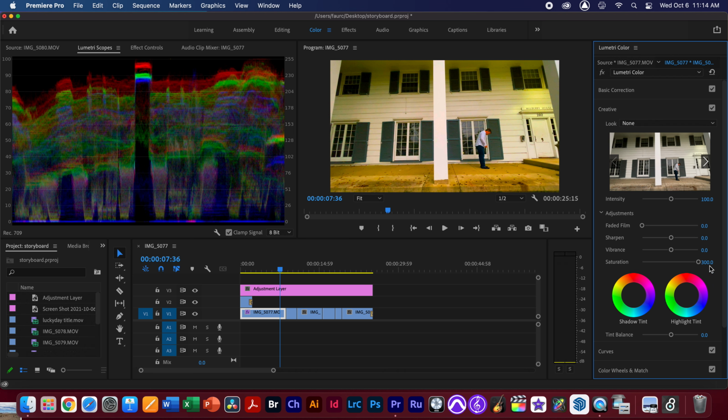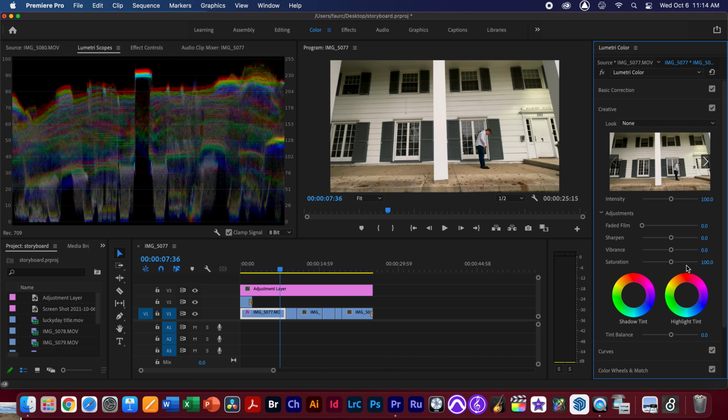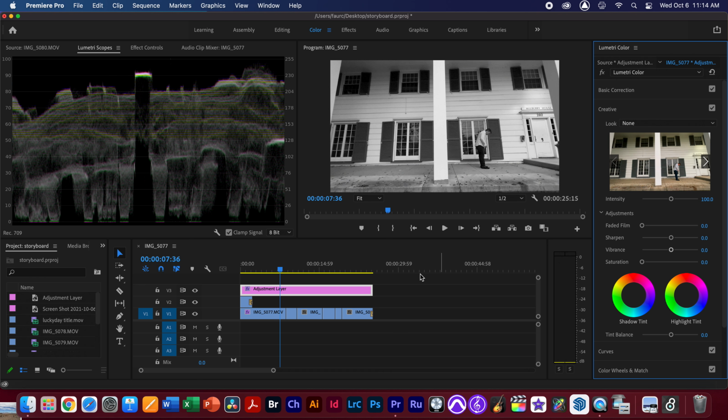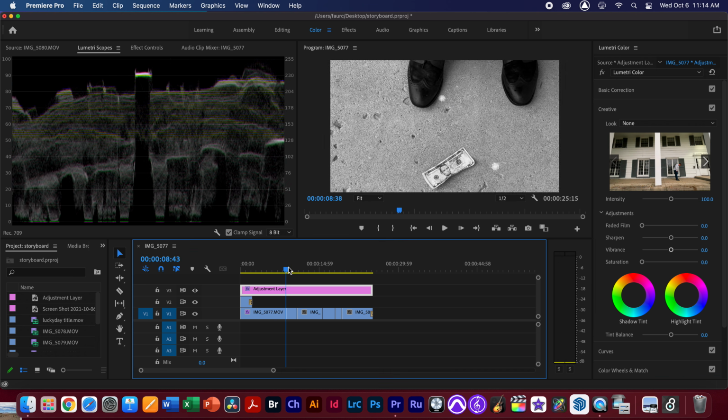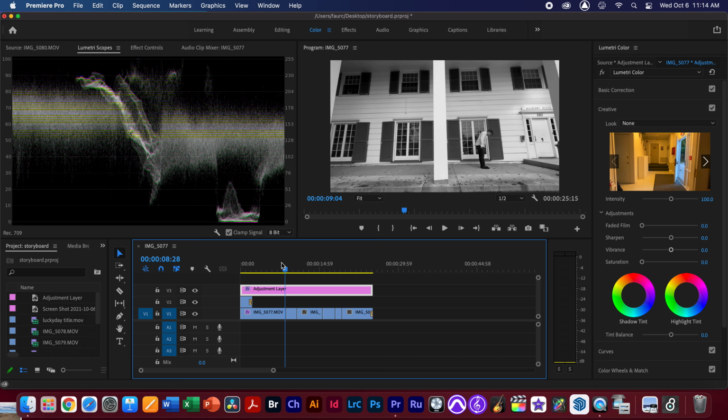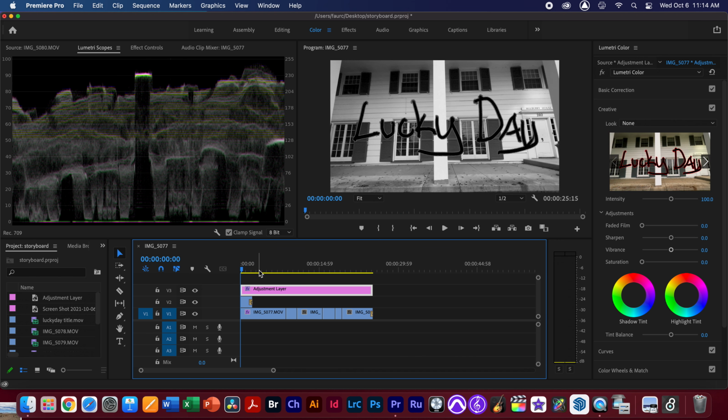And you can even go to 300 if you want, even though this slider only goes to 200 just by clicking on the number. I'm going to change that back by double clicking it to what it was before, because I don't want to change any of the clips. I want to click on the adjustment layer and have this adjust everything below it. So by dragging the saturation down on the adjustment layer, you'll notice that now if I scrub across all the clips, the adjustment is actually on every clip the same way. Unfortunately, it's also on our title because our title is below the adjustment layer, and in the storyboard we said the title should have color.